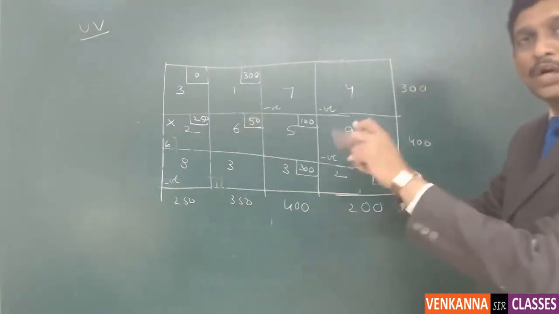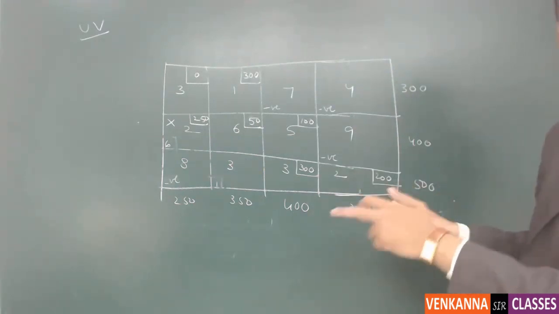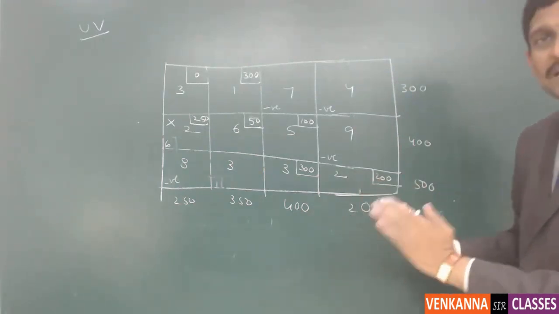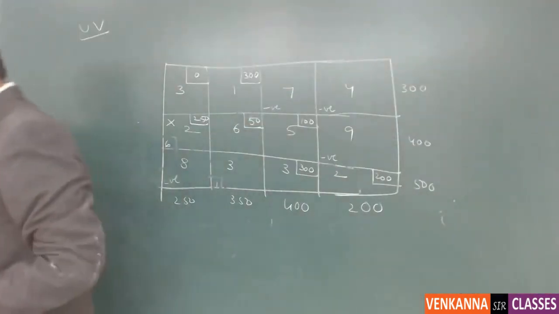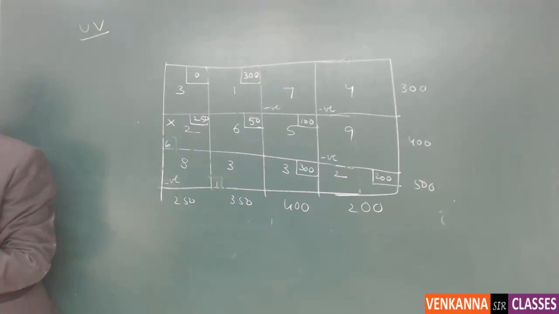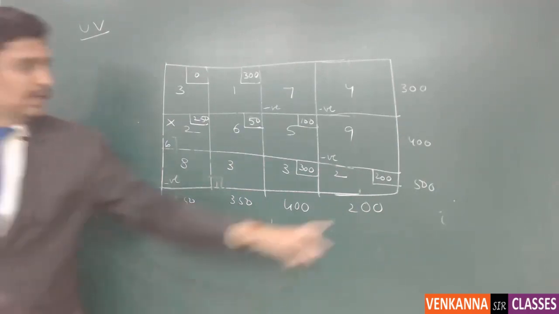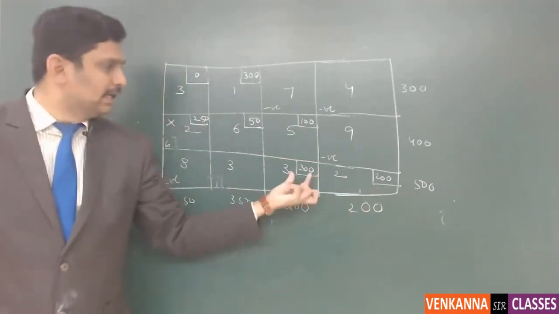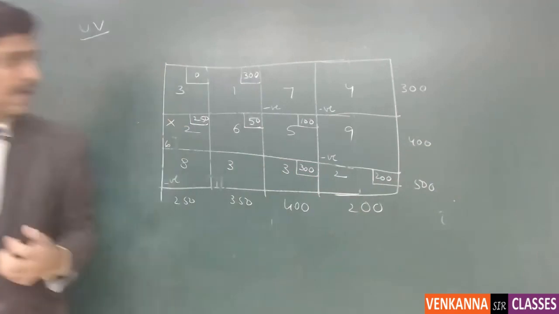So the closed path is constructed in such a way that we are moving from basic cell to basic cell without violating the constraints of supply and demand. That is the underlying idea there. Does it make sense? We are moving in such a manner only. So if you understand that for the third row, the total supply is 500. Here it is 300, here it is 200, the sum is equal to 500. Accepted?